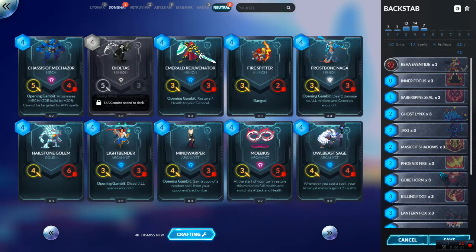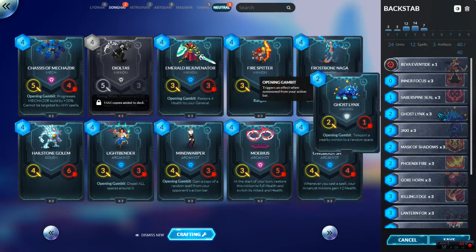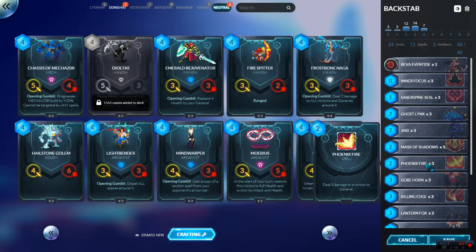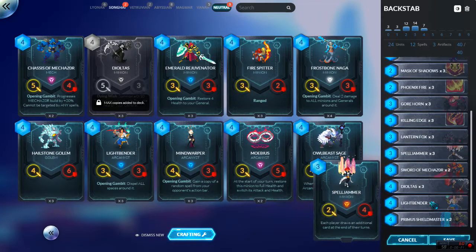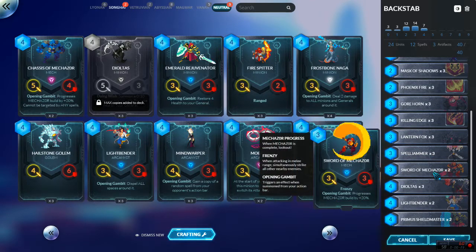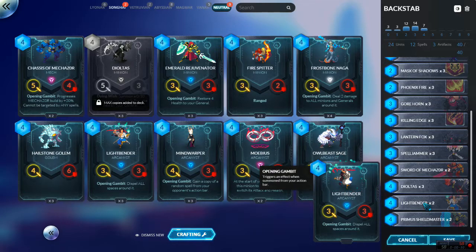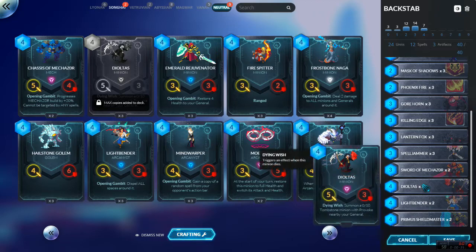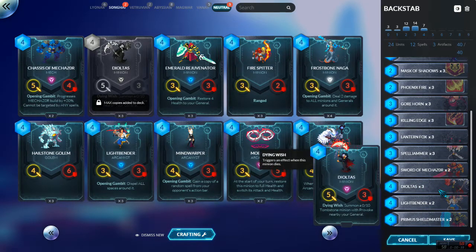Okay, let's take a look at my cards. I got 3 Inner Focus, 3 Saber Spine Seal, 3 Ghost Lynx, 3 Jaxi, 3 Mask of Shadow, 3 Phoenix Fire, 3 Gore Horn, 3 Killing Edge, 3 Lantern Fox, 3 Spelljammer, 2 Sword of Makanza, 3 Diotas, 2 Lightbender, and 2 Primus Shieldmaster. I just remove 1 Primus Shieldmaster for the Diotas.